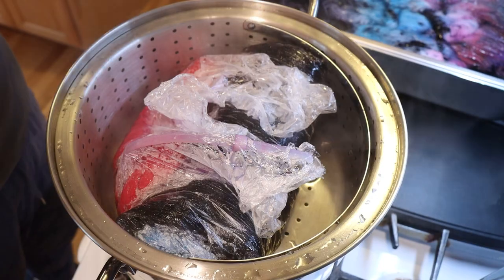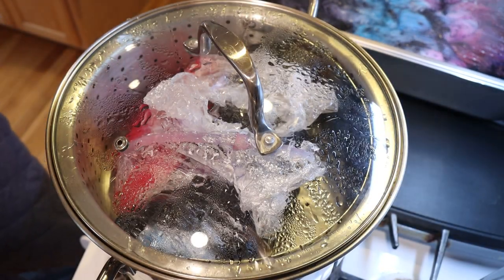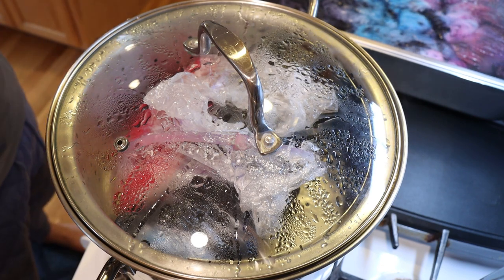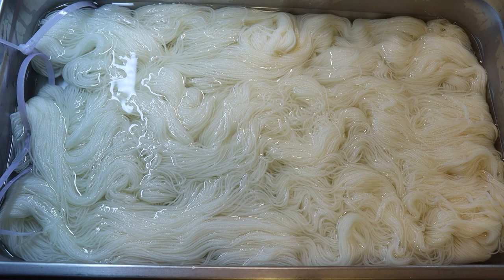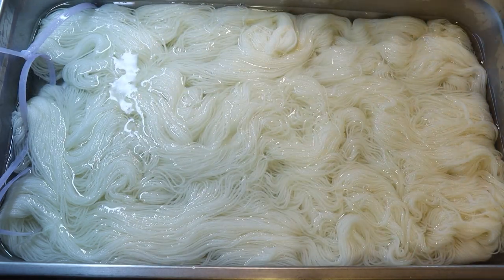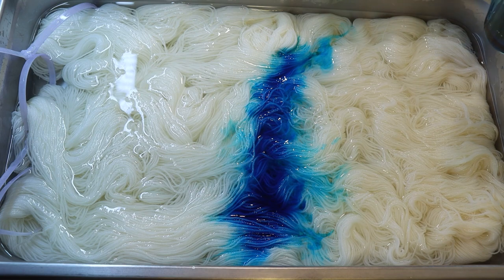Our 45 minutes are up — things are nice and steamy. I'm going to turn off the heat and leave the yarn here in the steamer basket to cool off slowly. More heat won't hurt anything, and with bright pinks like we saw in that red, sometimes it needs to cool slowly for those colors to absorb. Now it's time to get a little clumsy! We have 300 grams of yarn in 16 cups of water in a catering steam pan, and I'm just pouring on some vinegar to start.